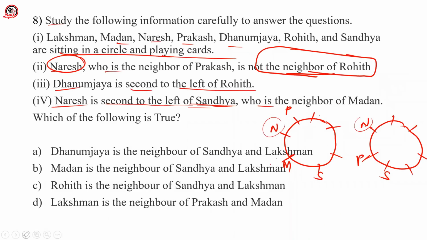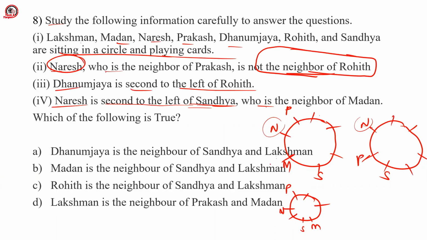Okay, so this is the thing. And how do we do that? So Madan can be on the left side of Sandhya, or he can be on the right side of Sandhya as well. So if he is on the right side, he can be M here, there is N here, and there is one space here, then there is P, then there are 2 slots. So 1, 2, 3, 4, 5, 6, 7.